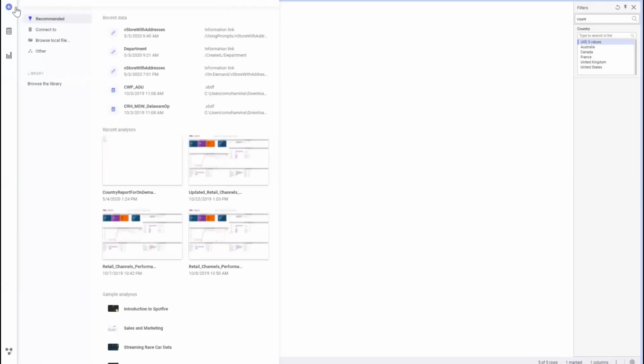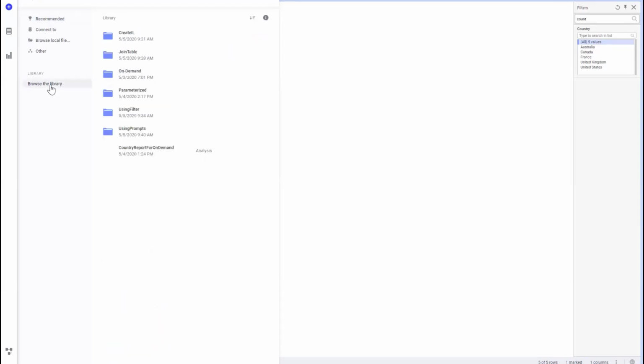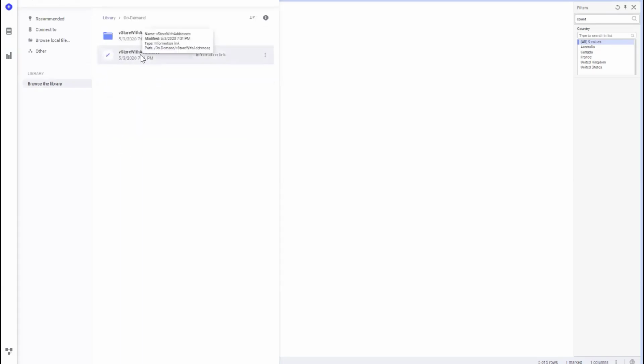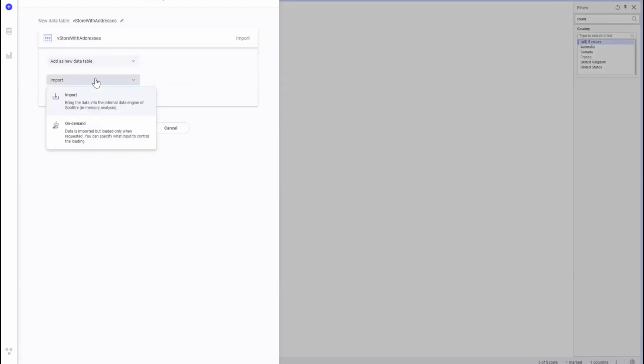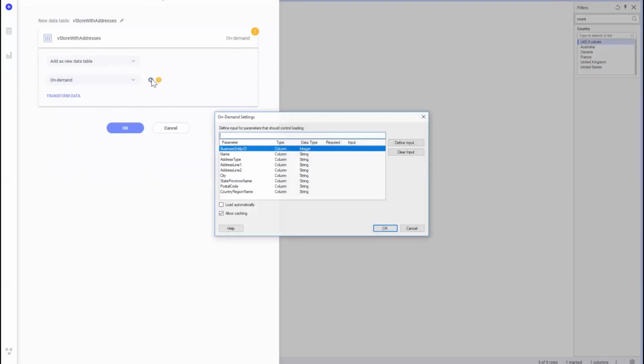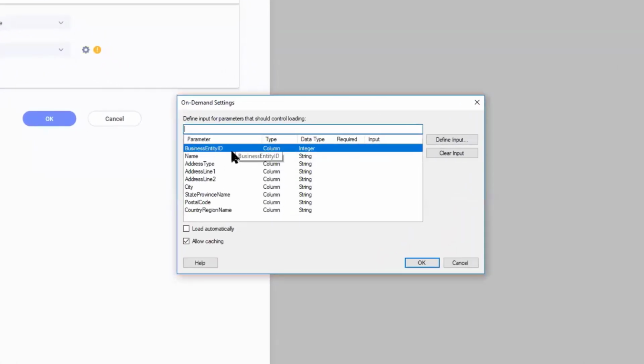So I would use the same vStore with addresses table. I will add it as a new table, and when I import it, I would say it is on demand. So what on demand is that I'm defining inputs.